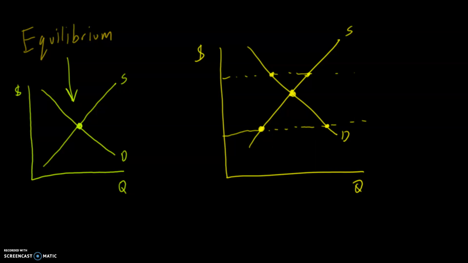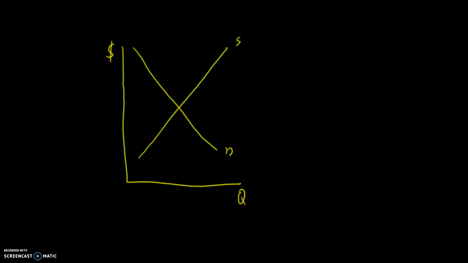And unless there's a force that'll change or shift the supply or demand curve, things will always just stay at that equilibrium price and quantity. Talking about shifts, let me draw another graph here. So let's say that there's a sudden increase in input prices. What would that do? Of course, that would decrease the supply, because an increase in input prices means a decrease in supply. Remember, decrease is always to the left. So you have this supply curve, it would shift to the left. But what does this do to equilibrium? Notice that when the supply shifted left, the equilibrium price increased, but the equilibrium quantity decreased. So shifts left in supply will increase the price, but decrease the quantity.